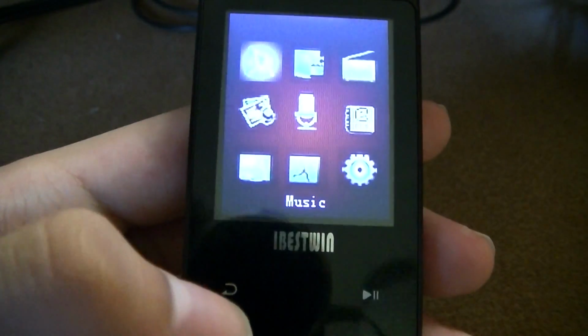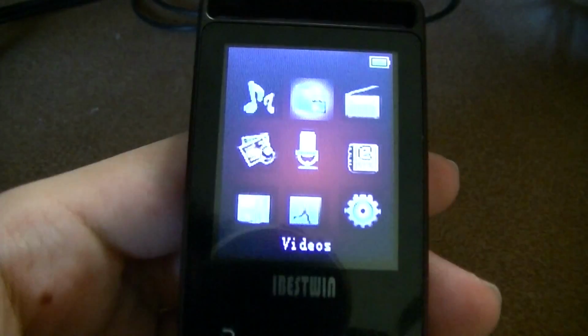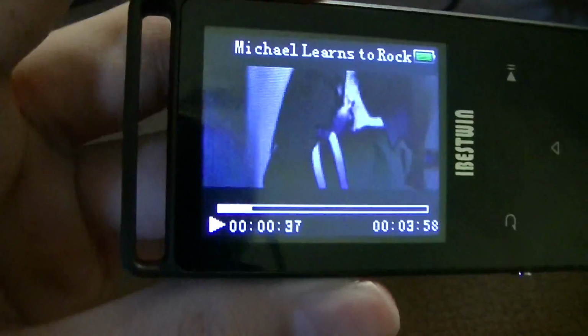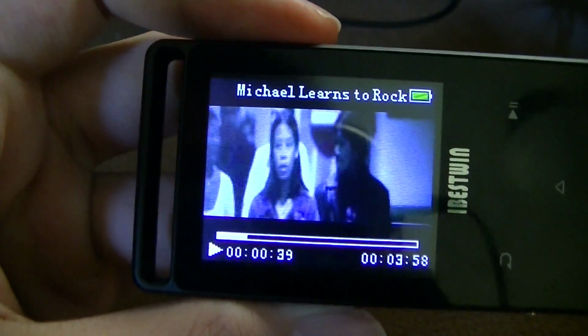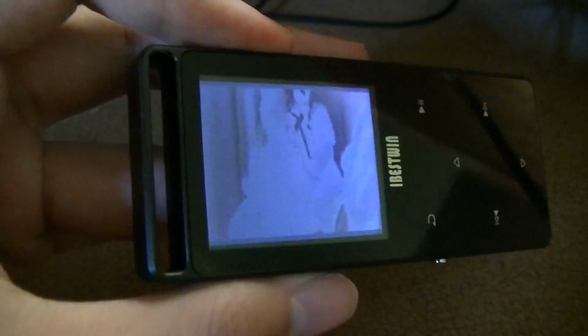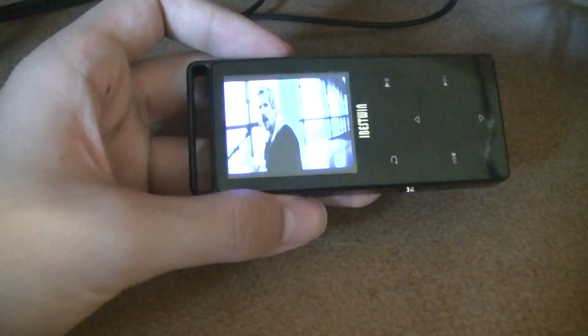So let's go back and take a look at some other features on here. The next feature is going to be videos, and under videos you can play back video codecs up to 480p without any issues. So from here we can see that the screen is not using IPS technology, so if you slant it, it does lose its detail and saturation, but all in all, not bad for a very low-cost MP3, MP4 player. Of course, it's not going to be the sharpest thing, but it does play back quite smoothly. MP4 files, AVI files without any problems there.